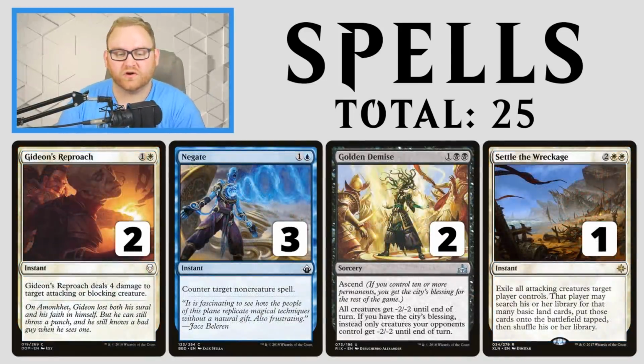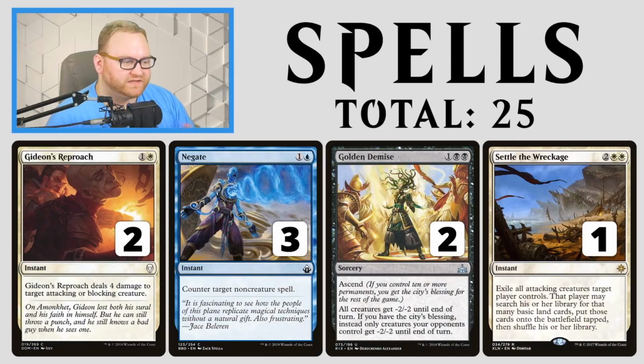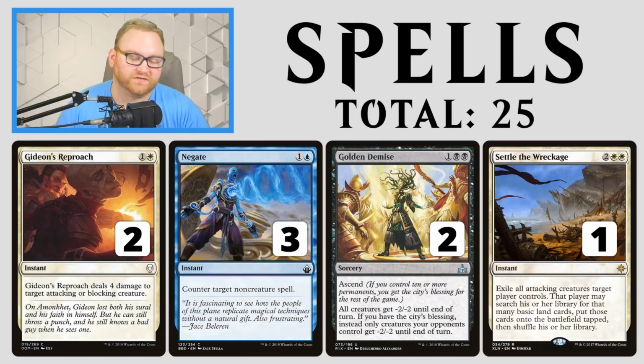Moving on, we have Gideon's Reproach, Negate, Golden Demise, and Settle the Wreckage. Again, lots of creature removal here. Gideon's Reproach is actually really good against Steel Leaf Champion because it does 4 points of damage to its 4 toughness, and same thing for Goblin Chain Whirler, just being able to handle those kind of high-level creatures that we're going to see on turn 3 for our opponents, or turn 2 if they're in mono green.